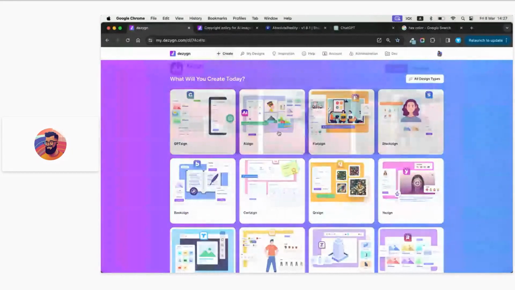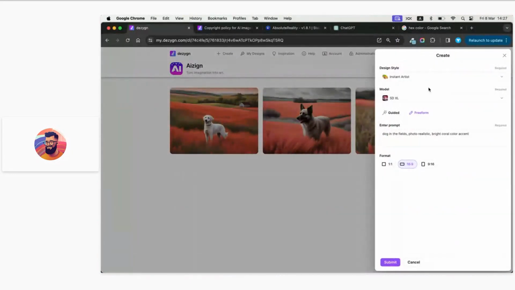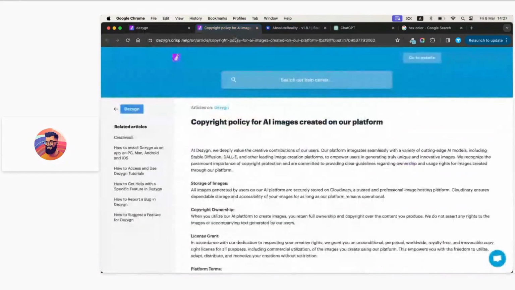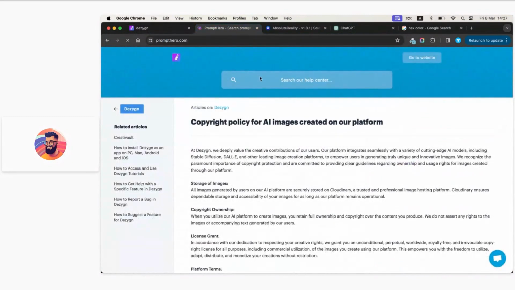The next thing, and probably the last thing I wanted to mention about AIzign, is the fact that a lot of it has to do with the prompt, as we saw before with the custom model style specialist. So if you get stuck with prompts, you might consider a resource like Prompt Hero.